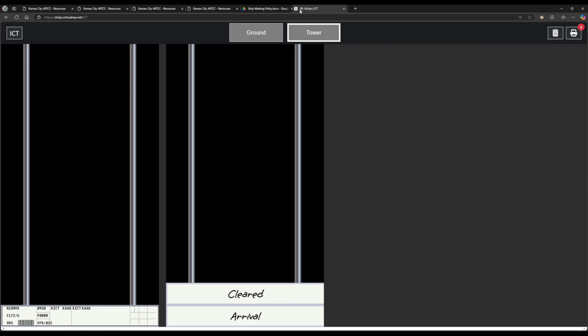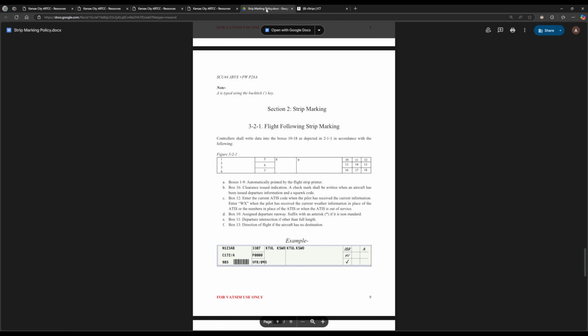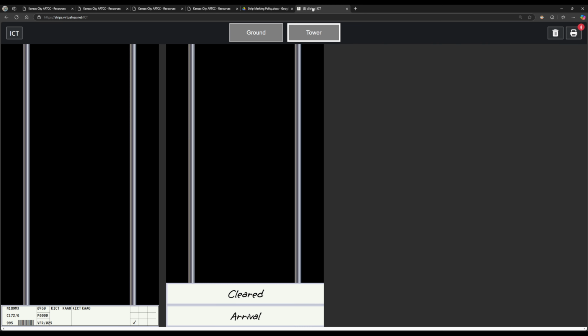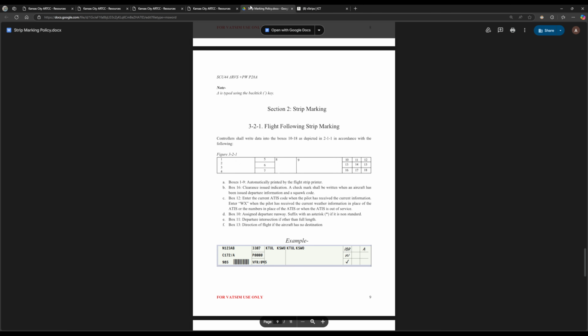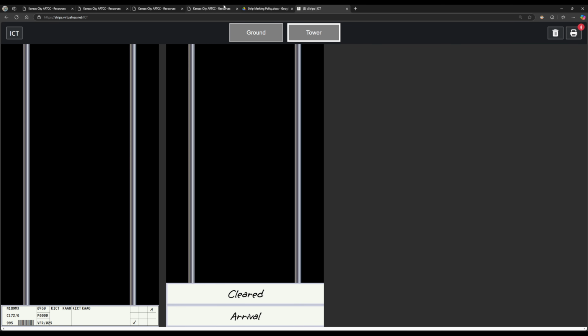Box 16, just like IFR aircraft, you're going to throw a check mark in there whenever you've given him his departure information. Box 12, much like the IFR strip, is also going to contain the aircraft's obtained weather. And box 10 will once again be the assigned departure runway.